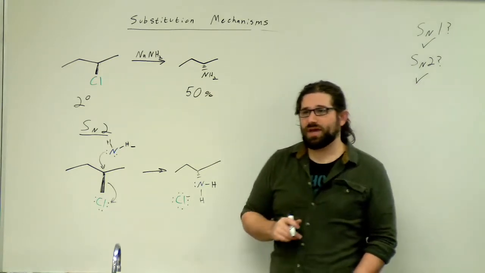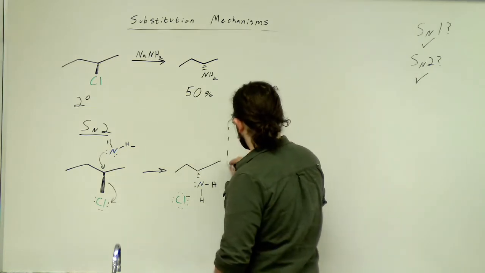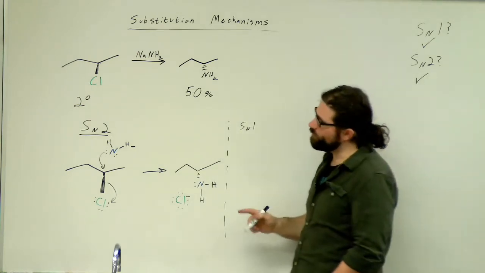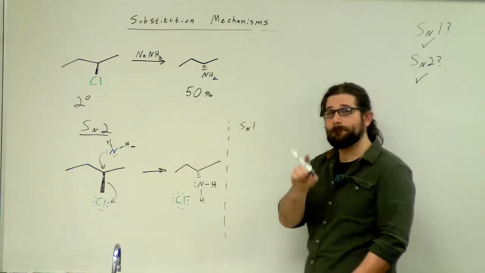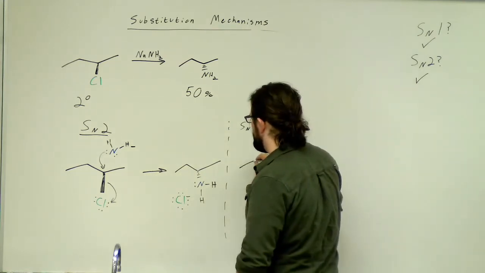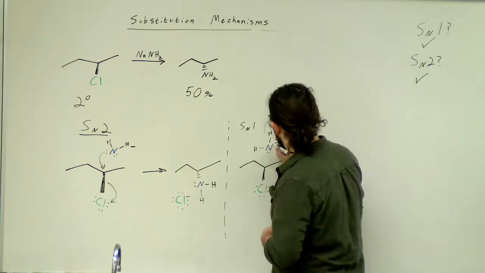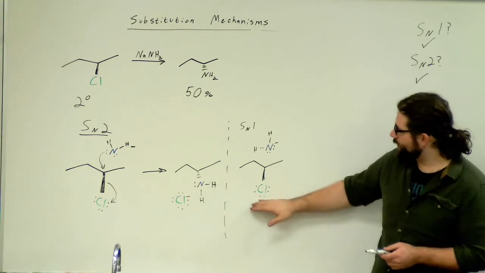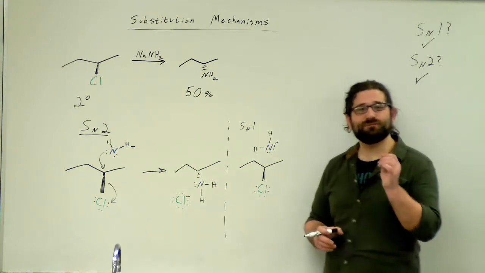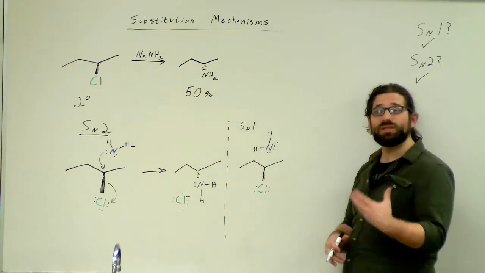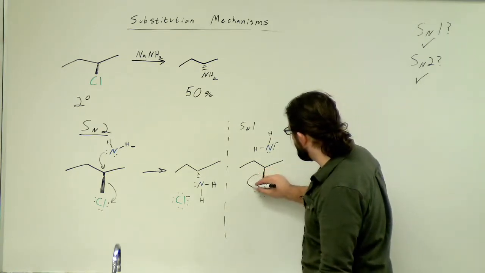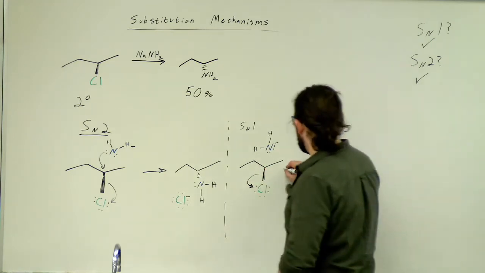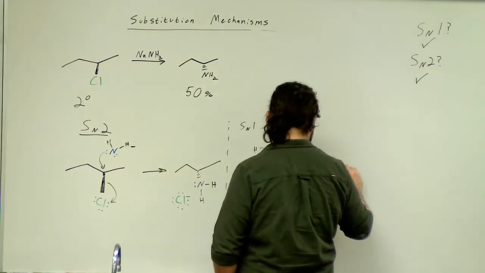Next, we need to look at our SN1 reaction. So let's draw a barrier here. Let's go SN1. In this case, I'm going to have the same drawing for my setup, but I'm going to have a two-step process. So I have my negative azonide anion, and I've got my chlorine group. In the SN1 mechanism, the first thing that's going to happen is this chlorine group is going to leave. Chlorine is not a great nucleophile, so it's totally fine with leaving. So once that leaves, I get my next step, which involves a carbocation intermediate.